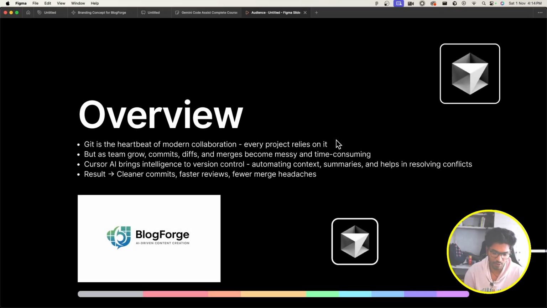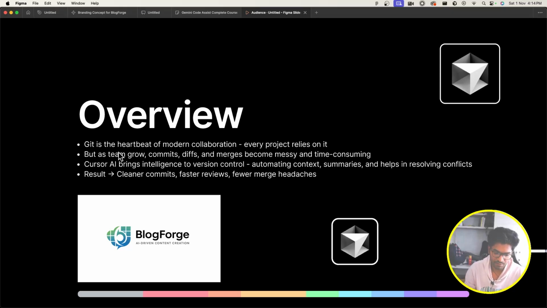So first let's talk about why version control matters. As we know, if you have been doing some open source contributions or working in projects with collaborators, you know that Git is basically the heartbeat of modern collaboration, right? Most projects that require collaboration with others definitely have the repository on GitHub.